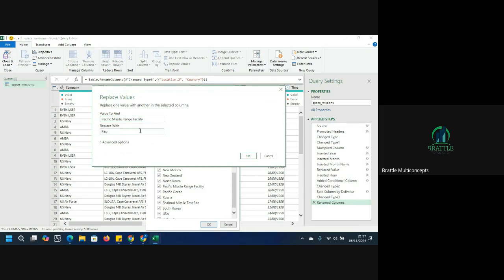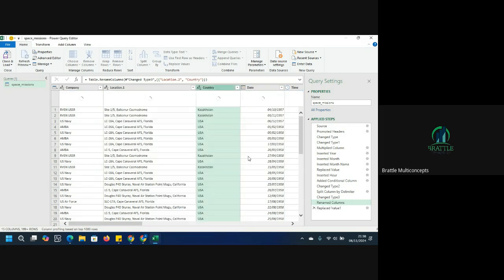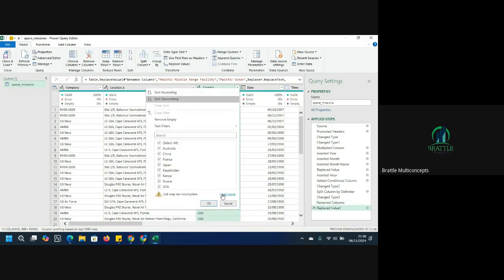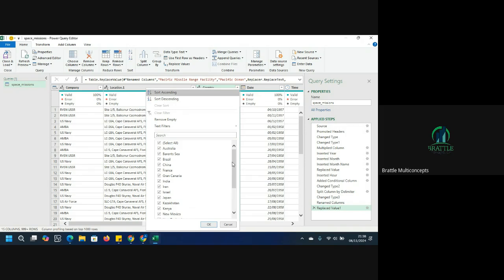Pacific Ocean is not a country, but we can just leave it like that, because I think the Pacific Ocean cuts across so many places. So let's click OK. If we check the country now, we see that Pacific Missile Range is no longer there.